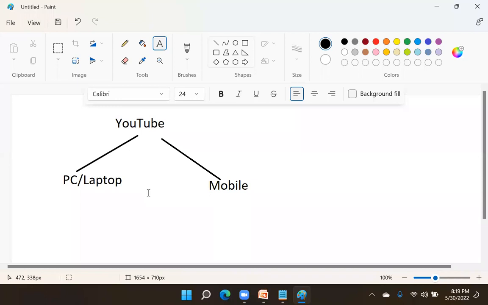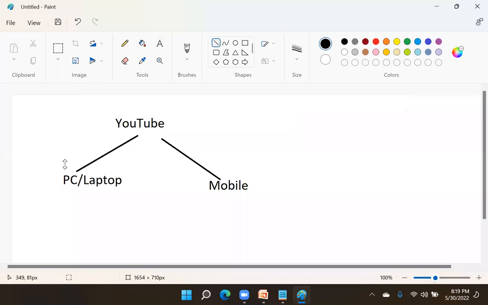Unified experience means YouTube is designed and works perfectly on laptop and desktop, but I'm watching YouTube on mobile through a mobile browser. Mobile browsers are compact. Compact means they don't have all the facilities.